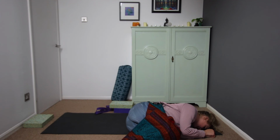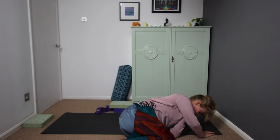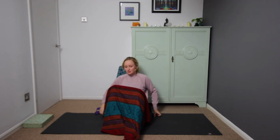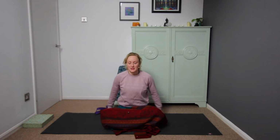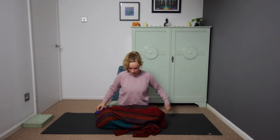And when you're ready, nice and slowly, coming up to sitting. Take your time, ease the body up. Once you're sitting, find the most comfortable way for you to sit.